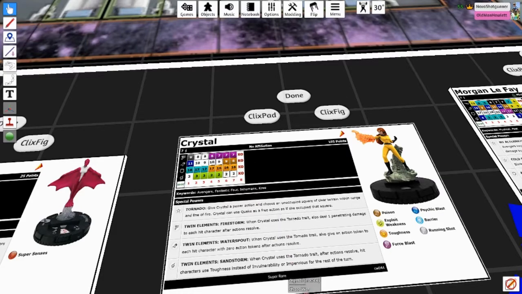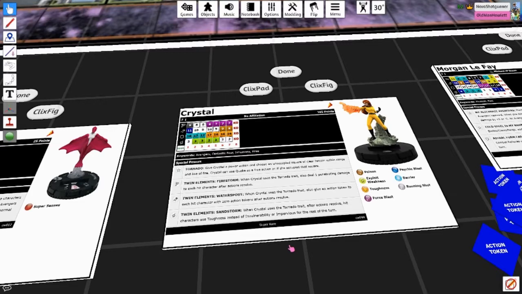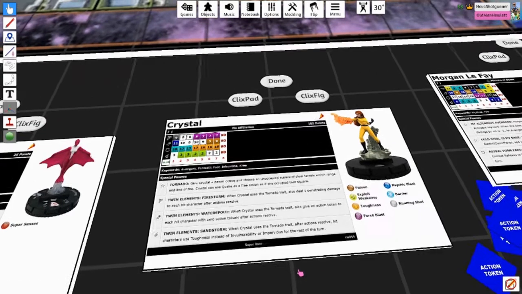And then she has 3 special powers throughout her dial that work off of this trait. So the first one is Twin Elements that she gets on clicks 2 and 3 when she uses the Tornado trait, so that Quake. She also deals 1 penetrating damage to each character after actions resolve. So if they reduce by 2, I can still potentially get 1 penetrating. And then she gets Twin Elements Water Spout. When Crystal uses the Tornado trait, also give an action token to each hit character with 0 action tokens after actions resolve. So it's like a little bit of incap kind of thing.